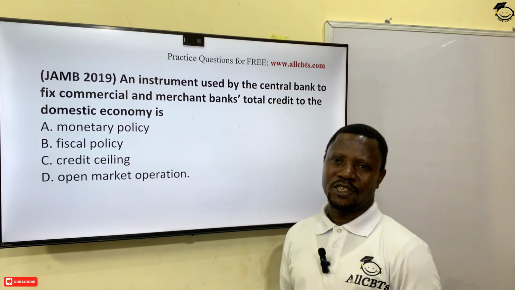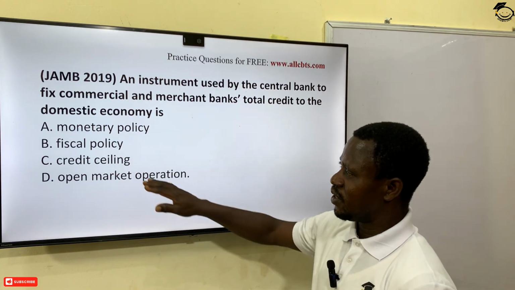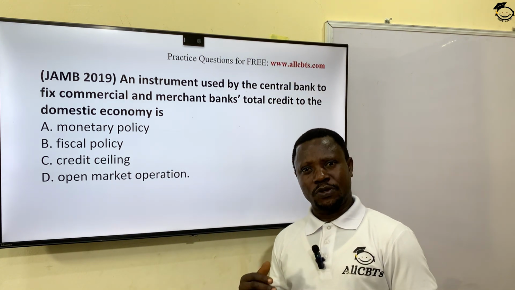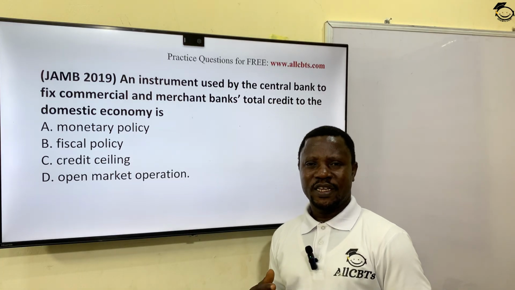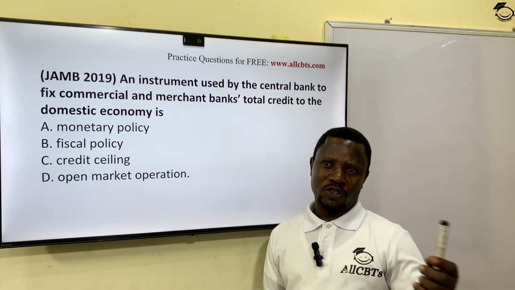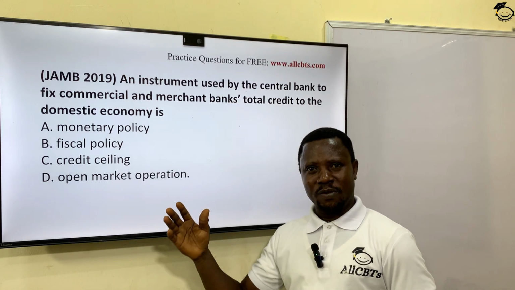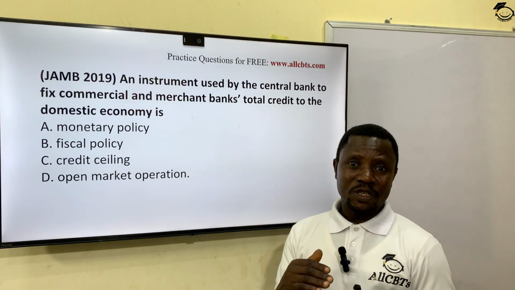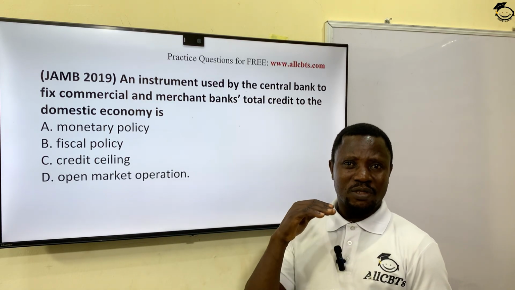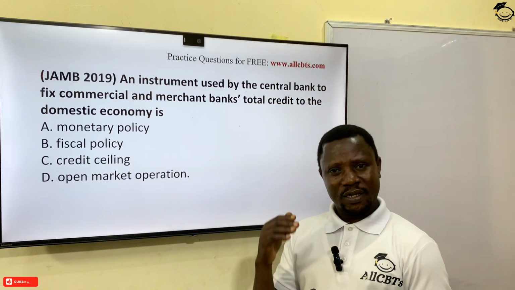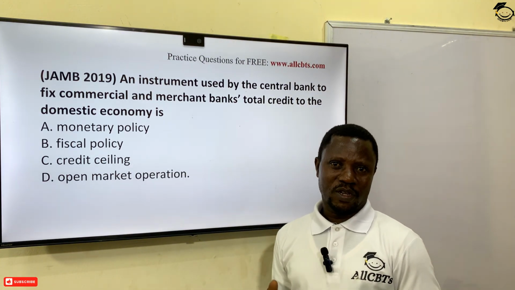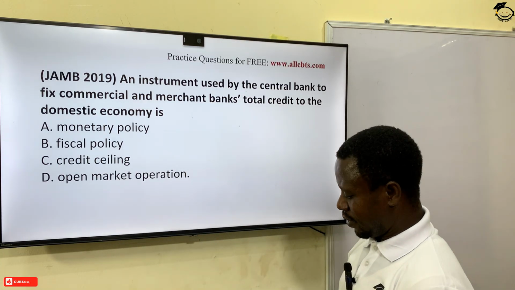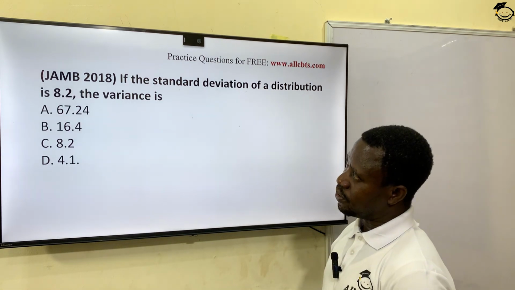The correct answer to this is option C, credit ceiling, which means the limitation. There will be a limitation to how much the bank can give to their customers, either for individuals or firms. You have limitation for firms, you have limitation for individuals. For instance, at the moment in Nigeria, there is a limit to the amount you can operate in the bank per day, the same for individual or firm. At that point, a question will come for you once you exceed it. All right, so credit ceiling. We'll go to the next question.